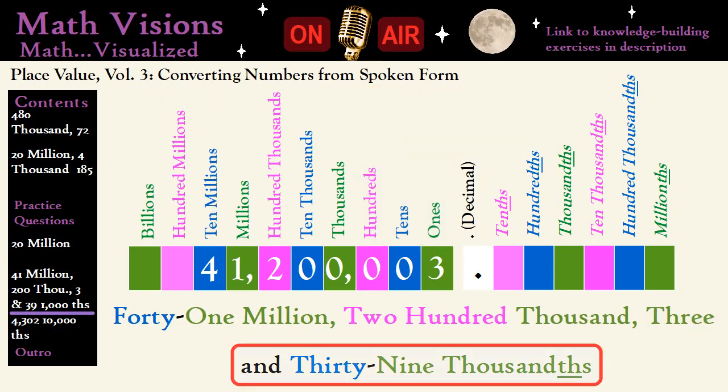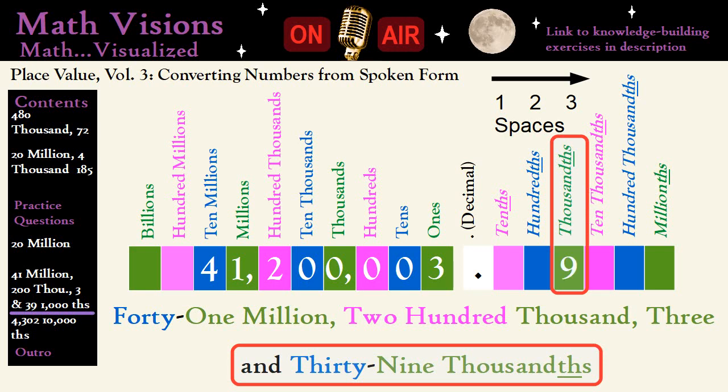Now, for our decimal portion, 39 thousandths. After we write our decimal to the right of 3, what do we do next? If we look at our place values above the digits we've already written, we see that the thousandths place is 3 spaces to the right of the decimal. Since our decimal portion is represented as thousandths, this means our final digit to the right of the decimal has to be in this place.